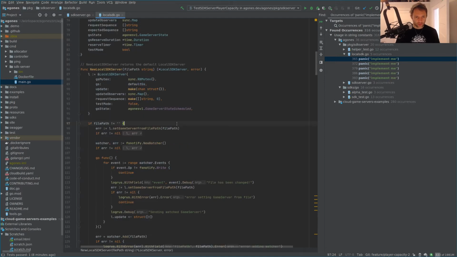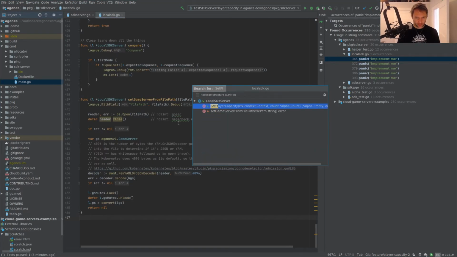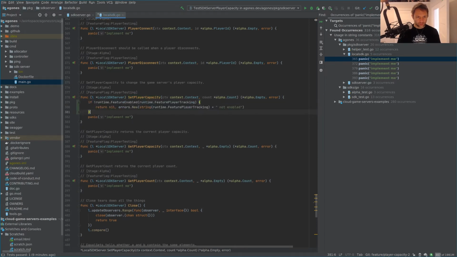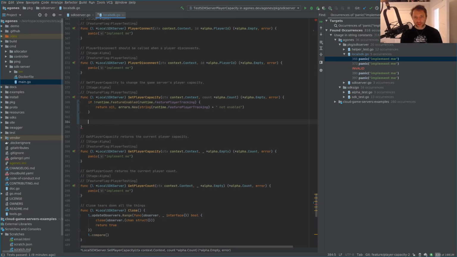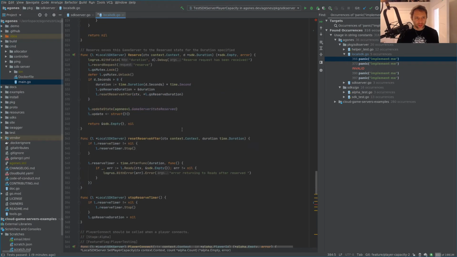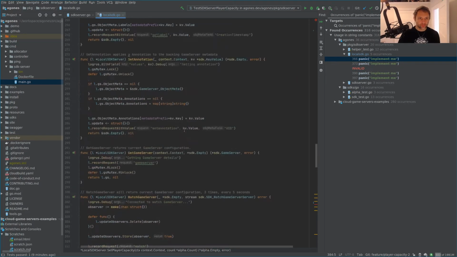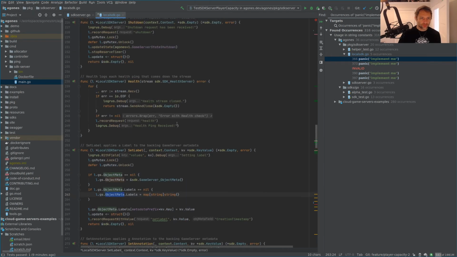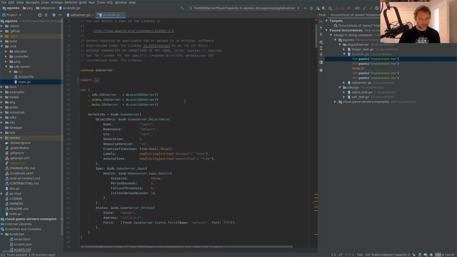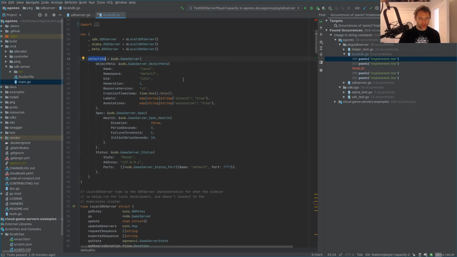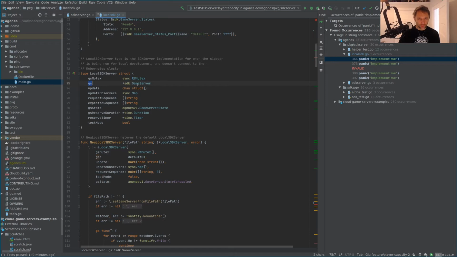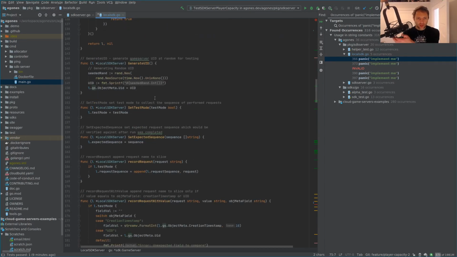All right, I have an idea on how we can do this. Let's have a look. So, set player capacity. Boom. And, all right, that's fine. That's all imported. Beautiful. We'll probably want to look at that in a minute. All right, so if we're setting the player capacity, and I think we are storing in local, we have a game server, I believe. Default GS, that's fine. We have a GS here.